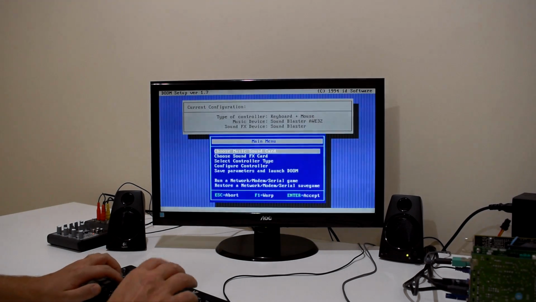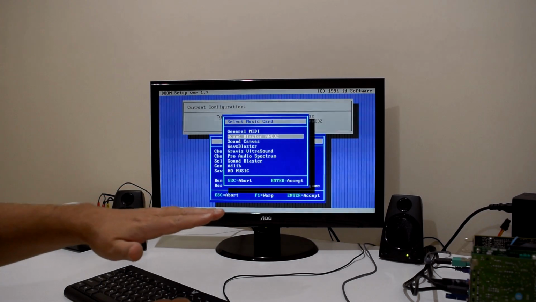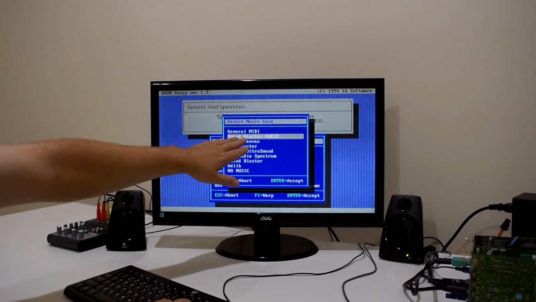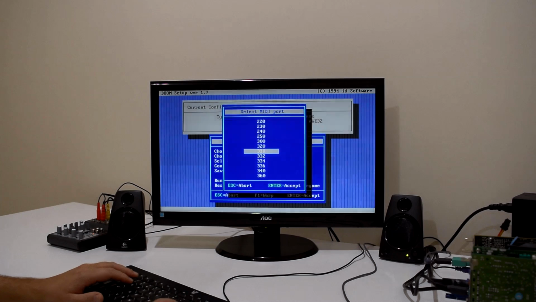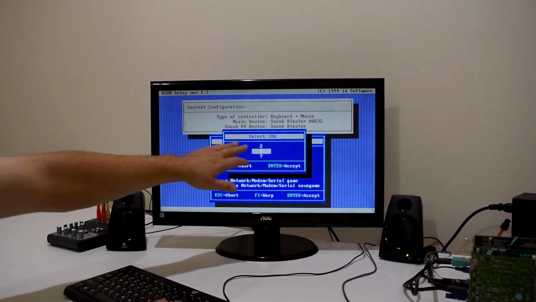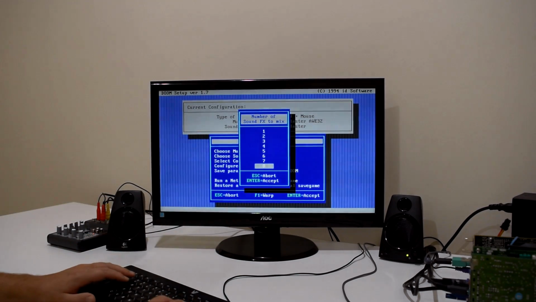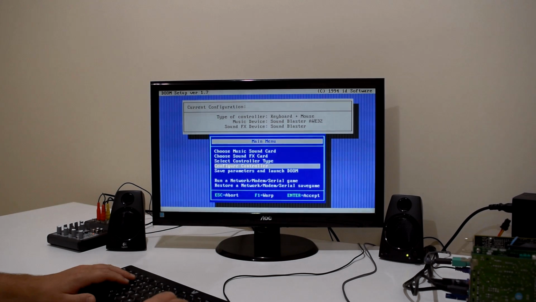I always like to run the setup and make sure that everything is configured correctly. So I'm using an AWE64, which you just select the AWE32 option for the music, and for the Sound Blaster, 220, 5, and 1 is the configuration for my system. Those are the default settings, and then we can just run the game.